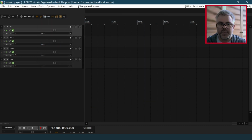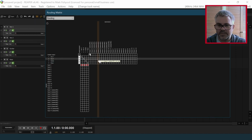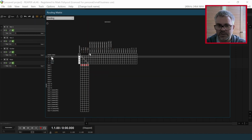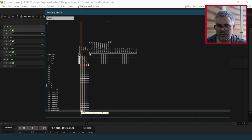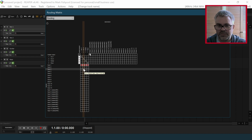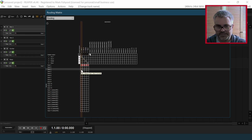Say OK. Then if I go to the View menu and view the routing matrix, and I bring that up, it's now got my 4 tracks. So 1, 2, 3, 4 on the left there, and down here are the input sources. That's where it'll get their sound from if I record.